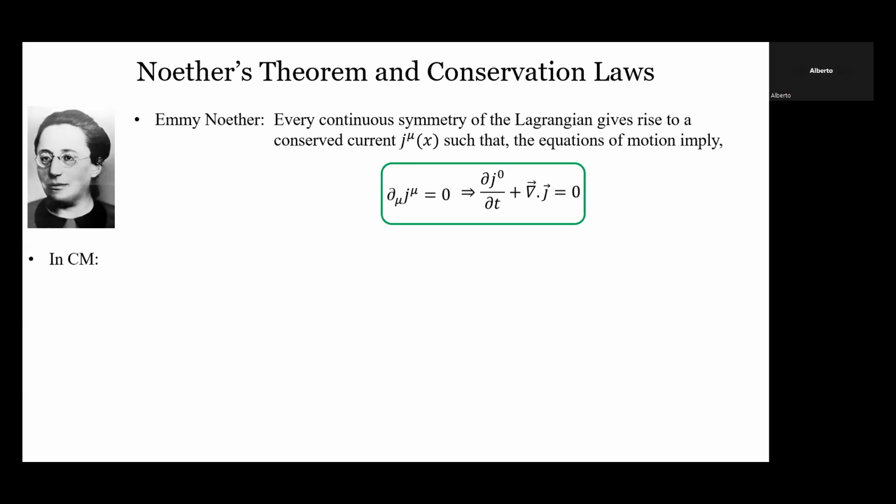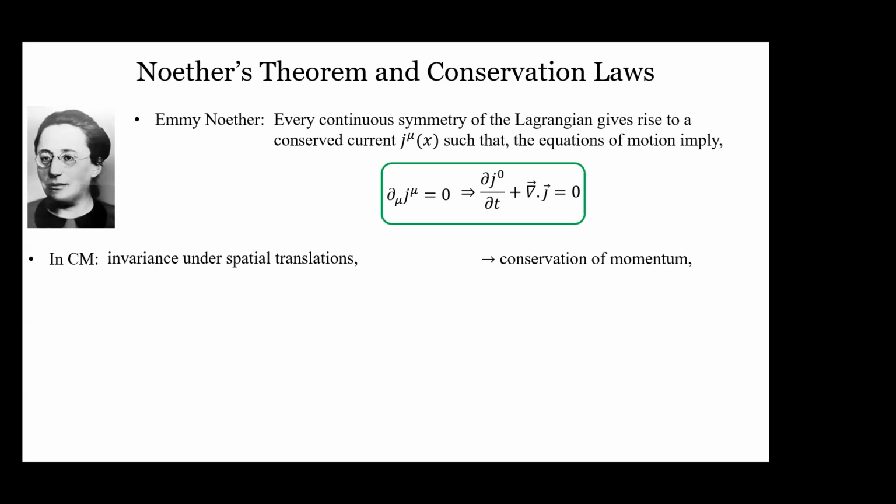All right. So in classical mechanics, you remember, if you have symmetry under spatial translation, that means you move from this point to that point and nothing really changes. The equations of motion are unchanged. And what is the conserved current, or what is the conserved quantity, if you want to be very basic about it? Spatial translation, momentum, right? So the momentum remains unchanged. That's conservation of momentum. Whatever momentum you started with, when you are not moving, you end up with the same momentum that you have when you're in a moving frame.